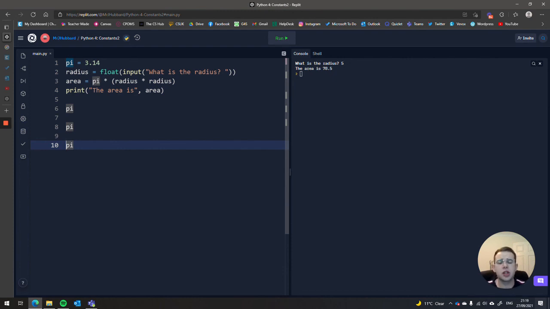So what we can do to make it easier is we can just put the value here, 3.14, and then every time I want to use that value I write the word pi, and if I then need to change it later, all I have to do is change it on that line where pi equals 3.1, and that will change it for every single one. Okay, and it makes it a lot better, it's more efficient, and it's going to make it easier if we have to change anything. So that is what we're doing with a constant.